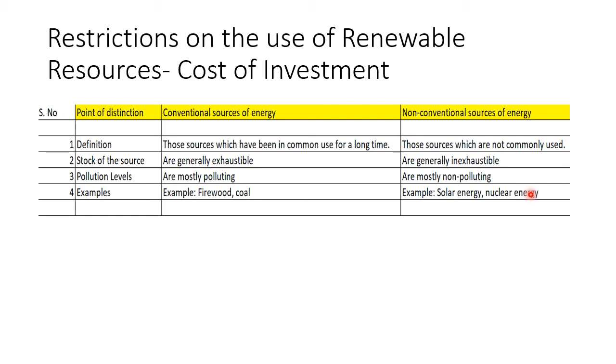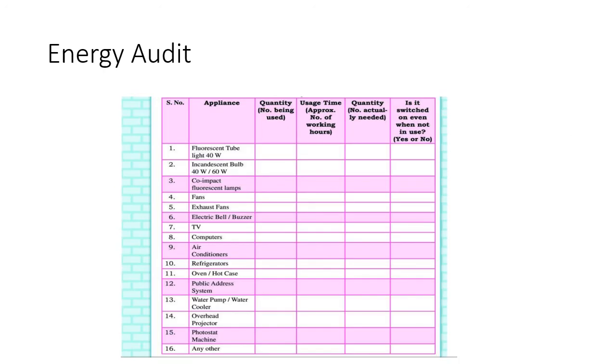So the cost of investment, if we are willing to overlook it, non-conventional sources of energy are the only way humanity can continue to generate the amount of energy that we're using each day. There is so much change in lifestyle that we begin our day with electricity and end it with electricity, right? So using the non-conventional and renewable resources is the only way forward.